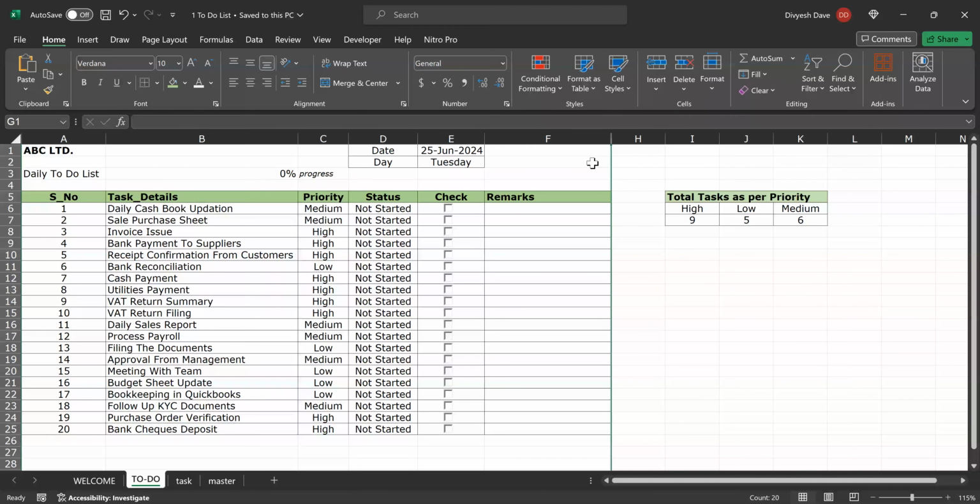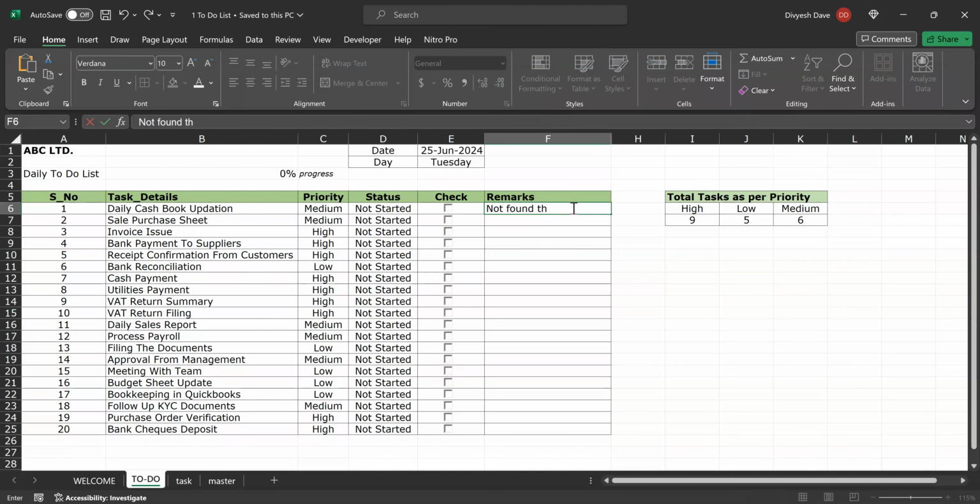Here the formula is coming, and let's say if you want to add any remark, for example, a 100 rupees or 100 dollar entry, whatever you're doing. Right now I'm in Dubai, so I can just put 100 dirhams. These kinds of comments you can put just for your remarks. It will be helpful for you when you are following up on these tasks.